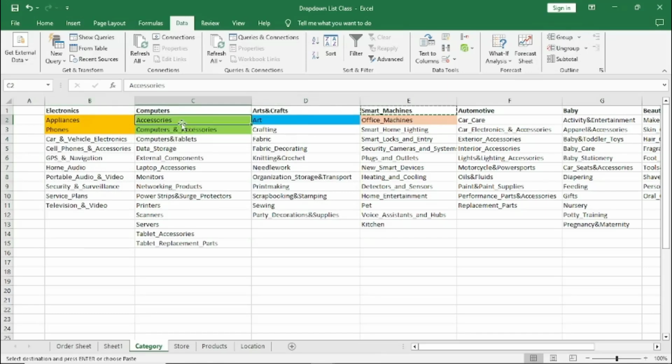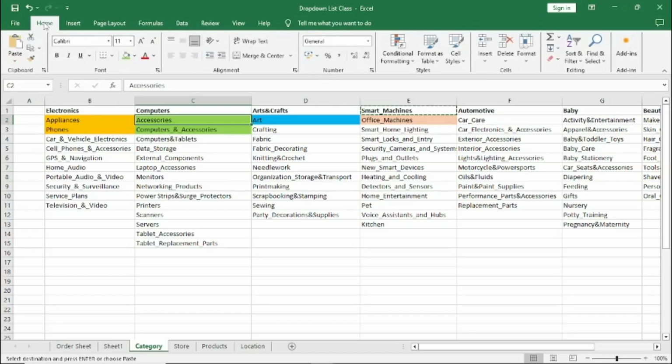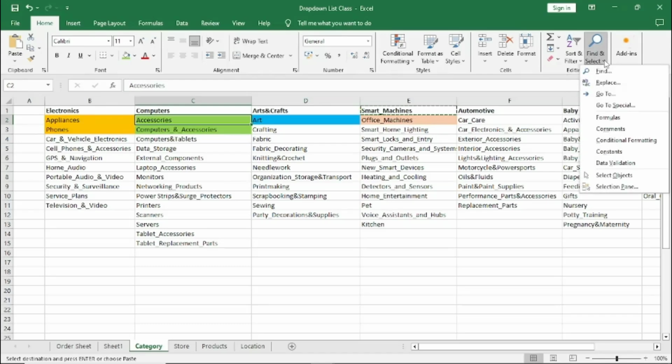And the method we want to use in this case is, let's go to our home menu. Click on the home menu. Are you following me? Under the home menu, we have Find and Select. When you click on Find and Select, you have something like Constant here. When we talk about constant, we are talking about this record, not together with any space. Excel is not going to select any space, but it's going to only select where records are found. So that is why I'm going to use Find and Select.